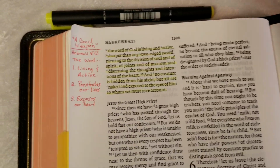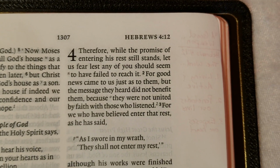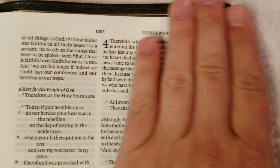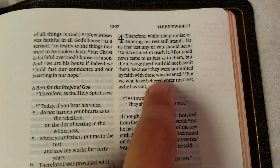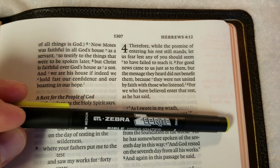Now, how does this ink do on the paper? If you look at the opposite side of this, here is the ghosting on the back end. Obviously, the camera always looks much worse than it does to your eye. But if you notice here, you can't see the highlighting. So when I use my highlighter, this Z-Bright guy doesn't show through.